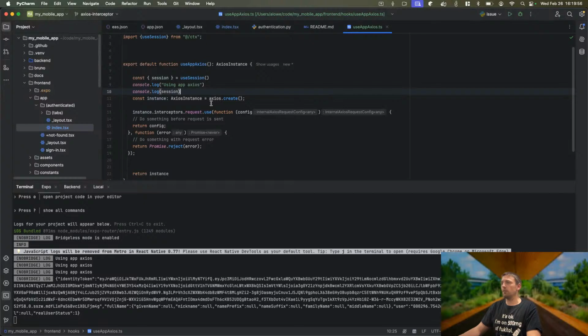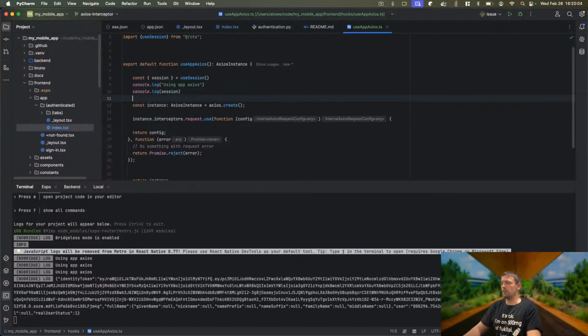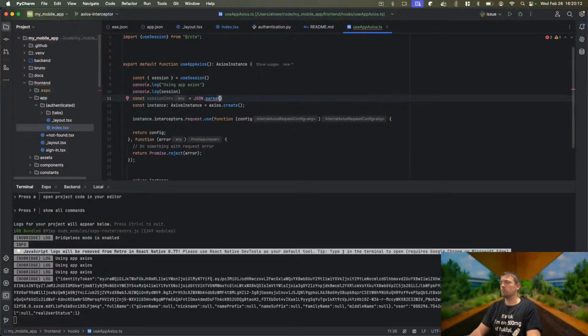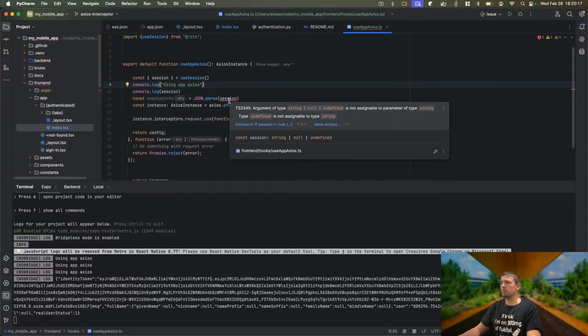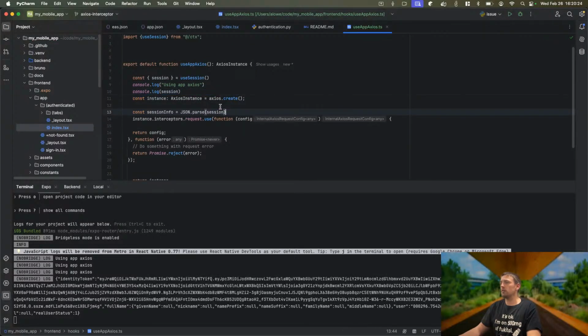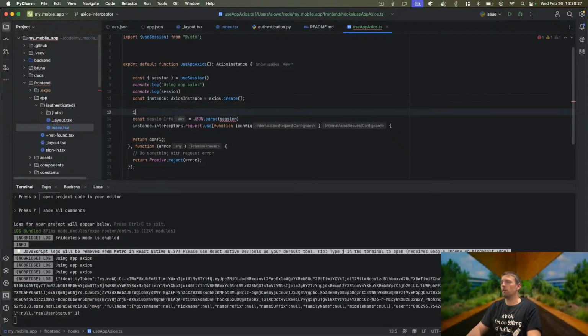And we do have it. Let's de-stringify that. Actually, let's pull it in here, and we're going to do if the session exists.